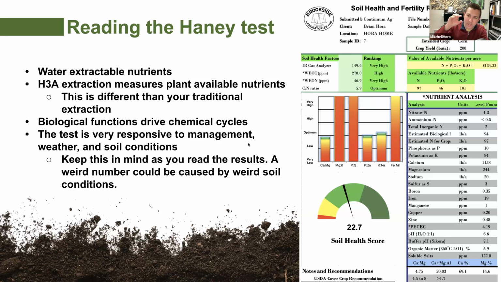But it's looking at what is your current assets, what's currently available, versus a traditional analysis is using these more harsh chemistry extractions. They're going to strip out more of the nutrients and break more of the chemical bonds. I think of them more so as looking at my intermediate assets, what could come available throughout the growing season based on some of these biological processes, but it's not necessarily showing me what is readily available right now, like the Haney test is here.